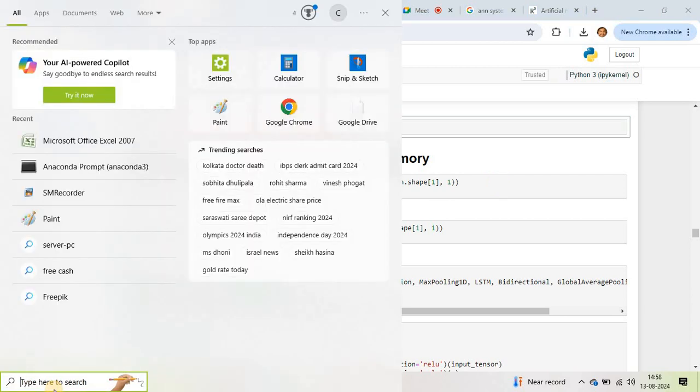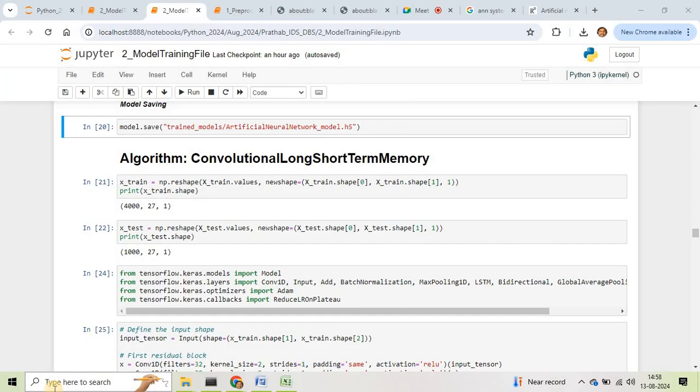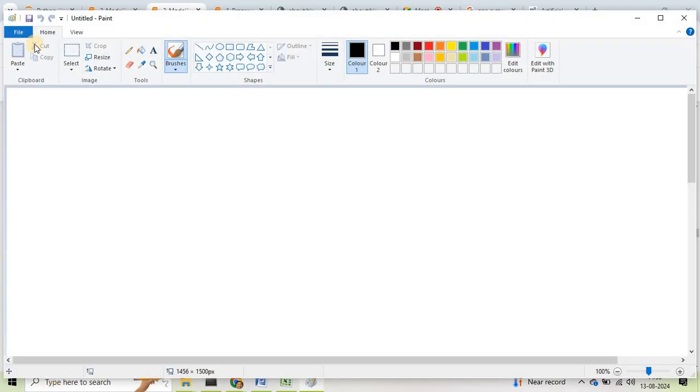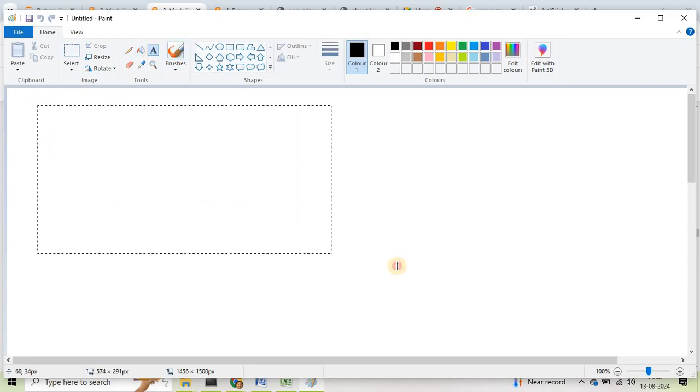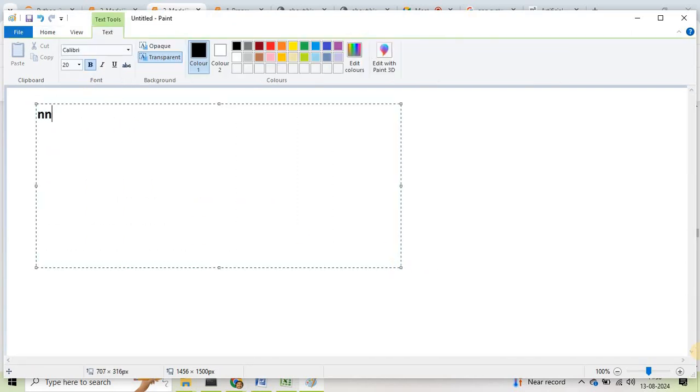In neural networks there are three things: ANN, artificial neural network; CNN, convolution neural network; and RNN, recurrent neural network. This RNN was improved into LSTM and GRU. LSTM, long short-term memory, is an improved version of RNN.